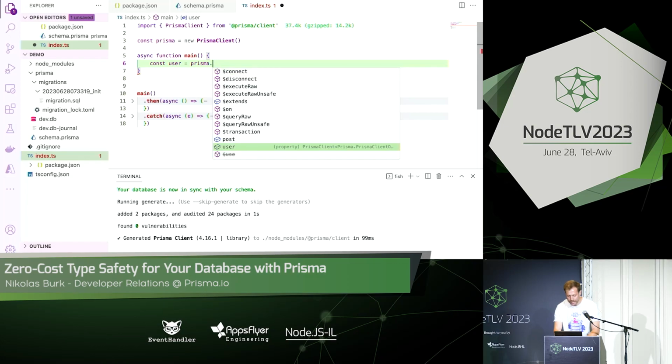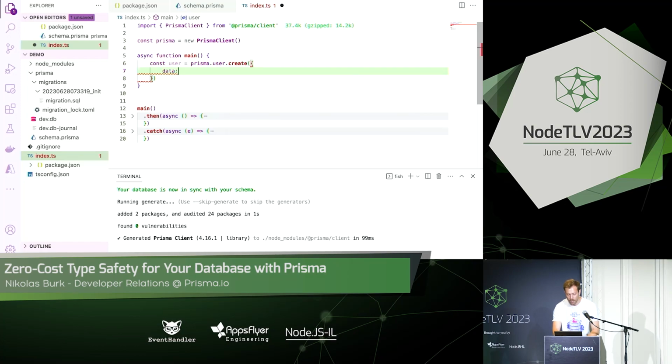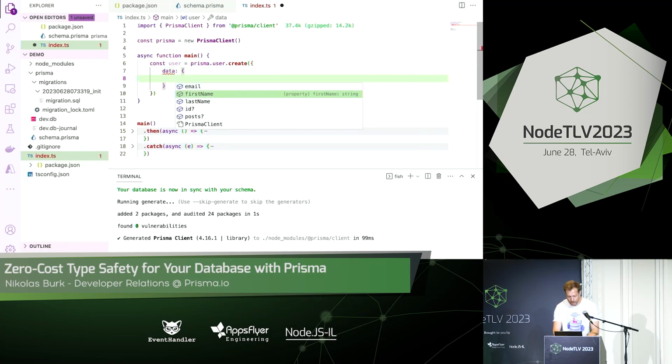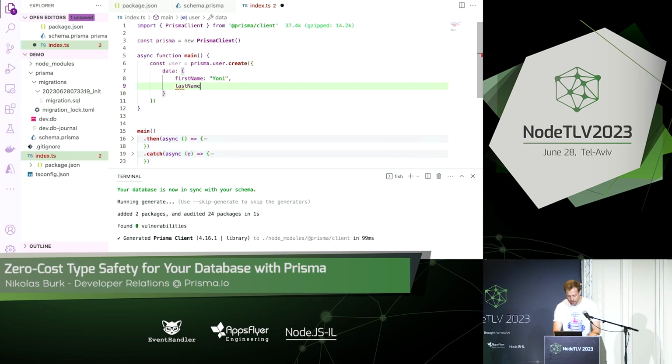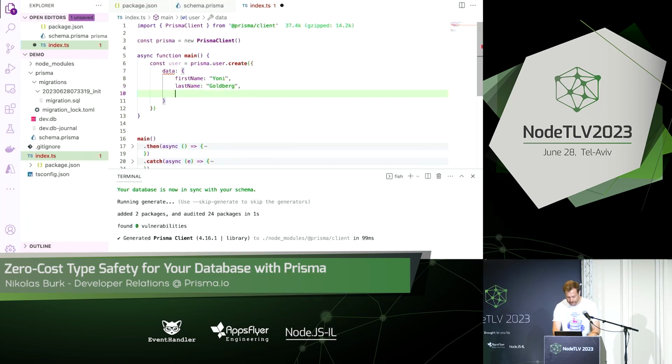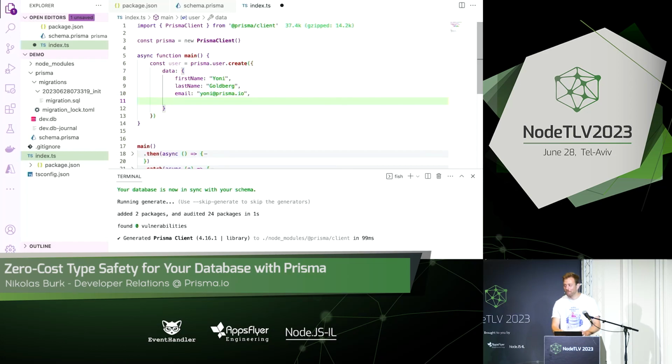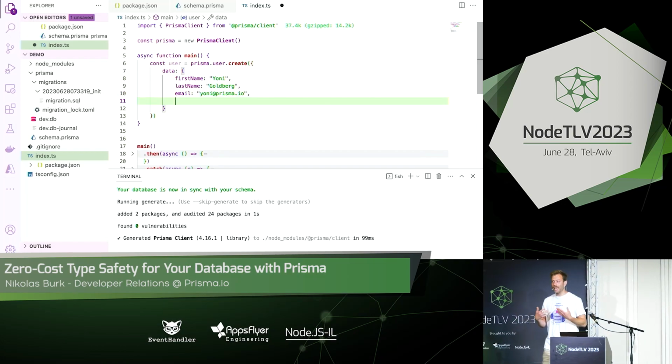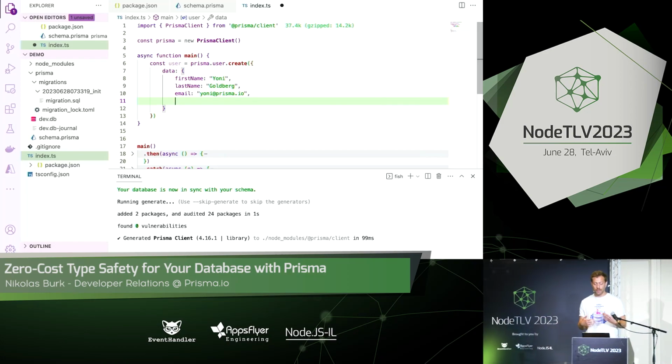And you can see again that right now, to write this query, I'm simply going to follow the autocompletion here. And I'm going to create a user in the database. If you've seen Yoni's keynote right now, a few minutes ago, then you know this, and maybe someday this might happen. So if I run this query now, I can create a new user in my database with this data.